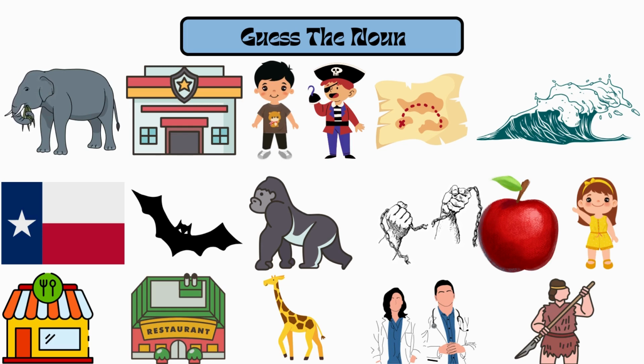What about this? Some people might get tripped up on this. This is not a person. This is a place. I think this is Texas or Australia. I forgot what this is. I actually don't even know what this place is, but this is a place because you can visit it. Texas is a place. So just like when you see a map, it's not an object, but it was supposed to be a noun as a place. So this is a place because you can visit inside of it.